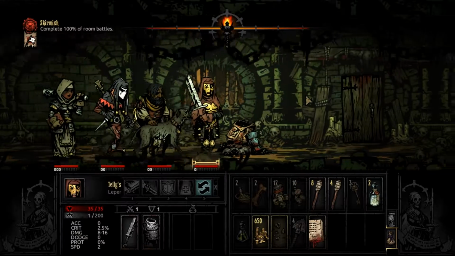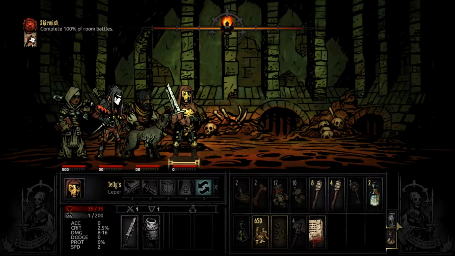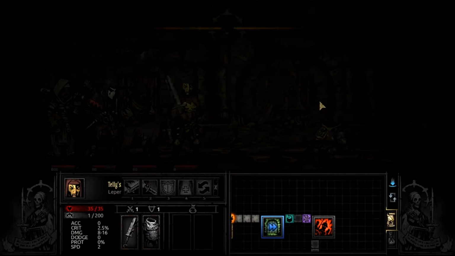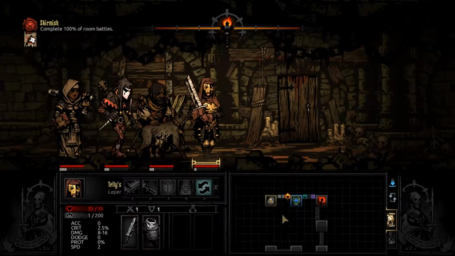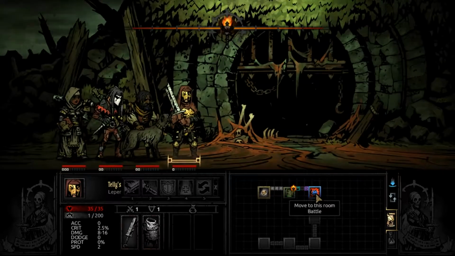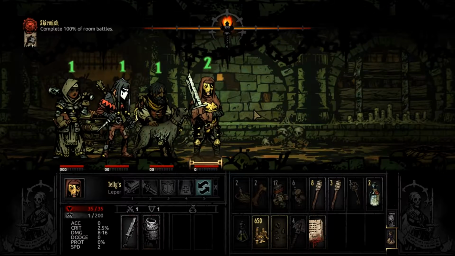Alright. Okay. Decent scout. Like I said before, I'm not really too worried about this. This should be a pretty easy run through. I pop the torch just for giggles. And we're definitely not gonna touch you. First hunger tile, not too bad.